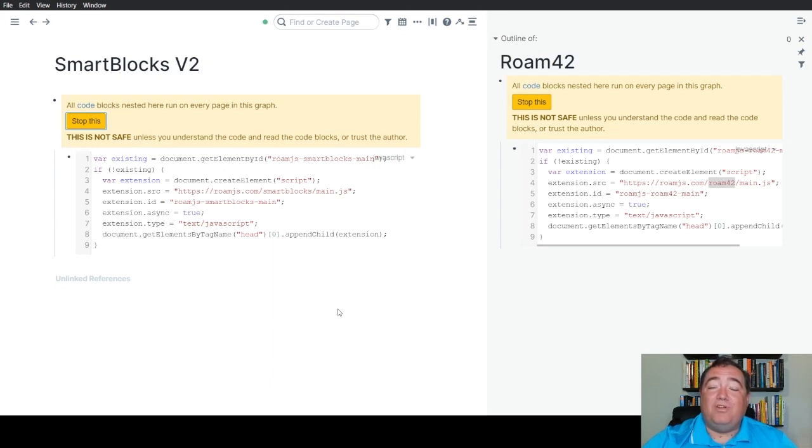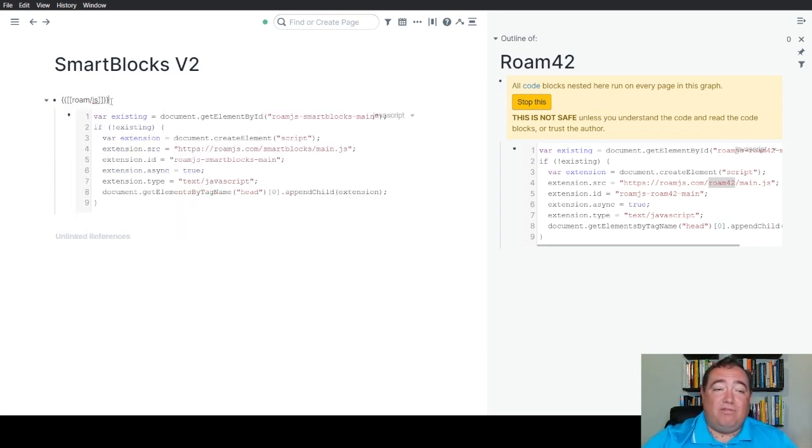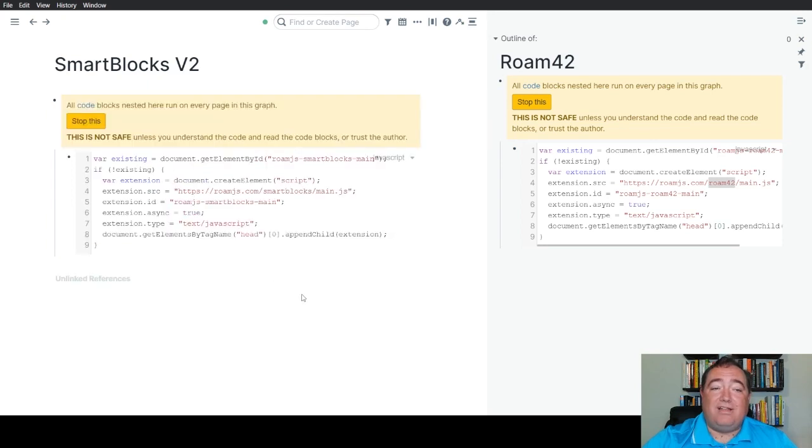And anything that you want to do, SmartBlocks version 2 uses XX as the trigger code, so if you want to run a SmartBlock or one of the predefined ones or build some of your own, you can find them with XX. So that is how you install any extension in Roam. This same thing works for that. You do the Roam.js, then indent under it, open yourself up a code block with JavaScript, and then paste it in there. And at the end, you click those buttons. And in particular, this is how you can load Roam42 and SmartBlocks version 2.